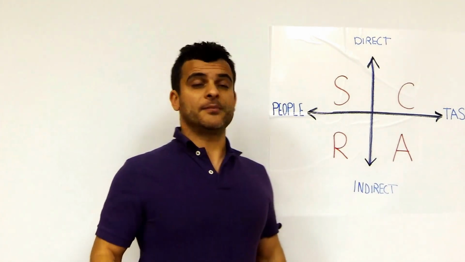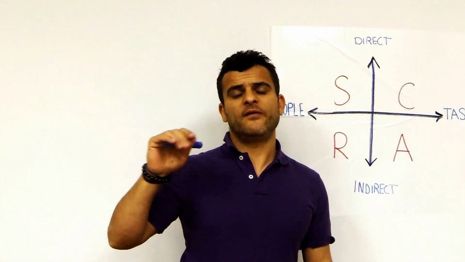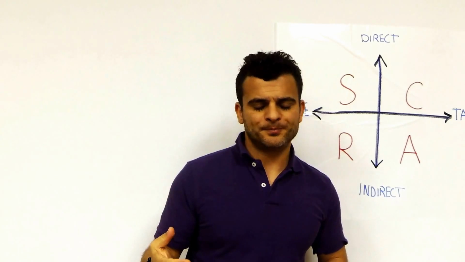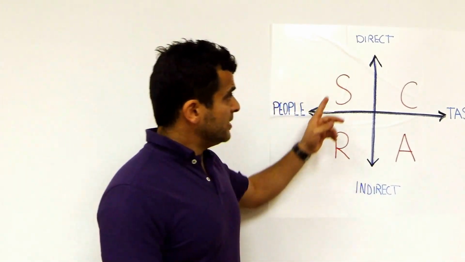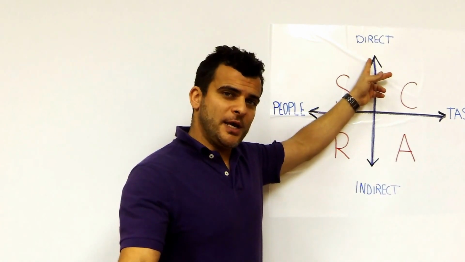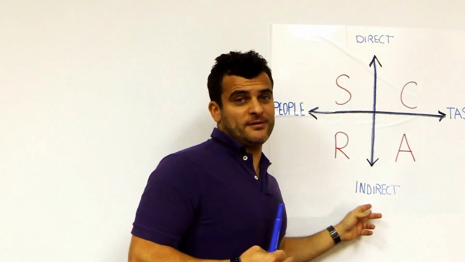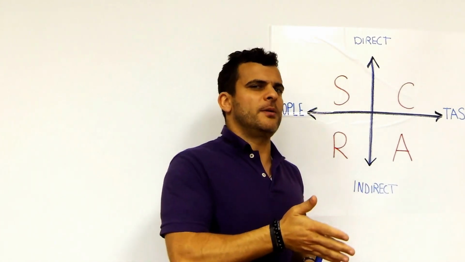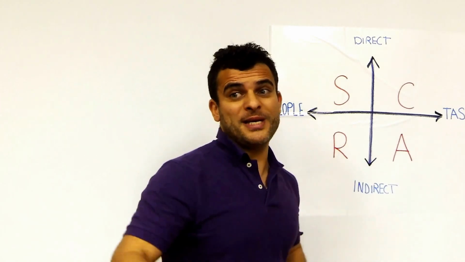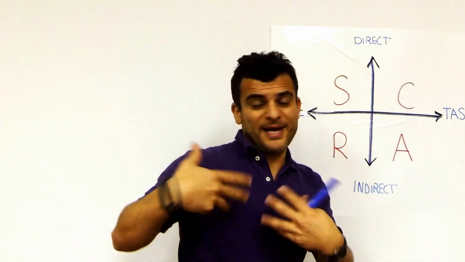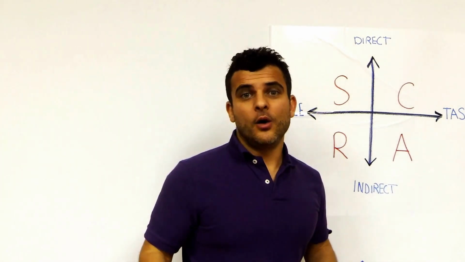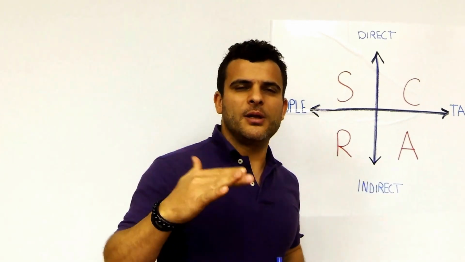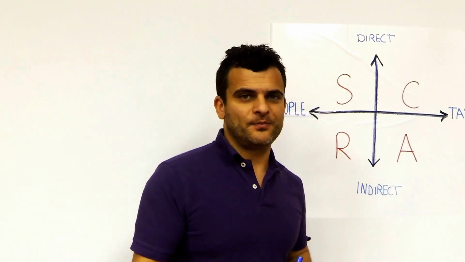That model consists of, first, four questions you want to ask yourself when you meet and interact with people. So what are the four questions? The first: is that person direct in their communication, or indirect? Do they tell you how it is, or do they go a bit around the bush? Do they have no problem being outgoing, extroverted, maybe loud? Or are they more introverted, shy, and more on the passive, polite side?